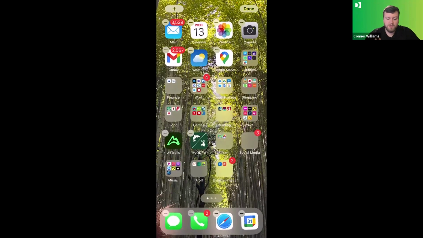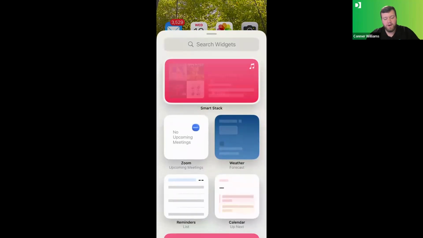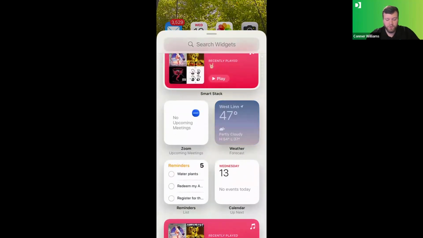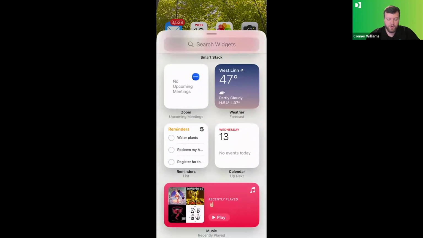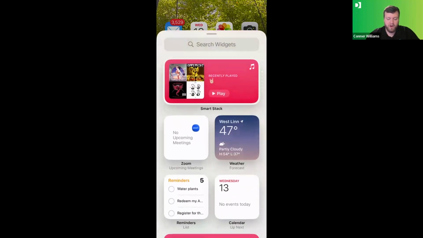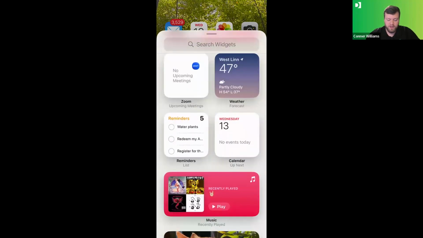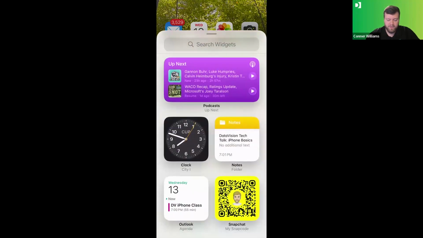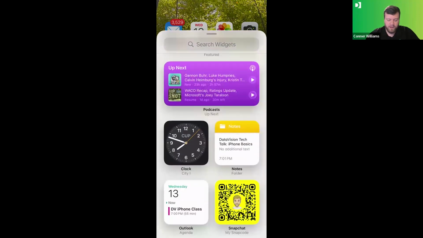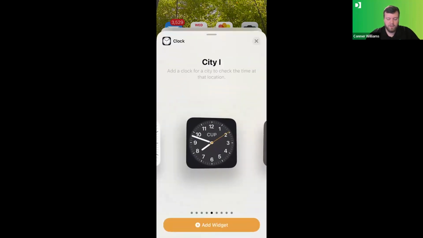Okay. Some more customization that you can do here. You can see at the top left, there is a plus button. This is how I can add widgets to my phone, which are pretty cool. These are essentially just little shortcuts that you can add onto your phone so you can do stuff right from your home screen. So one of the examples that I gave recently was I'm going to do the clock.